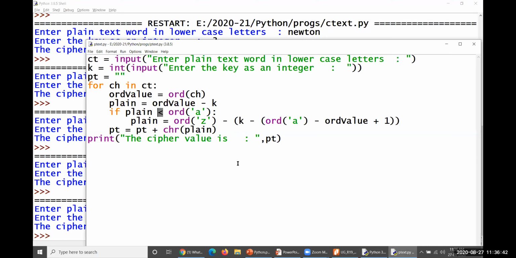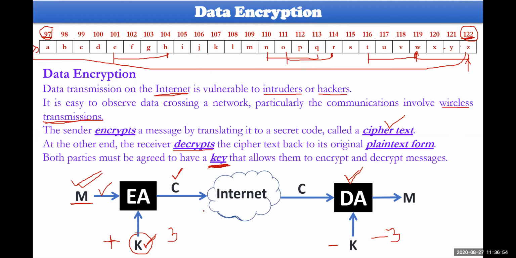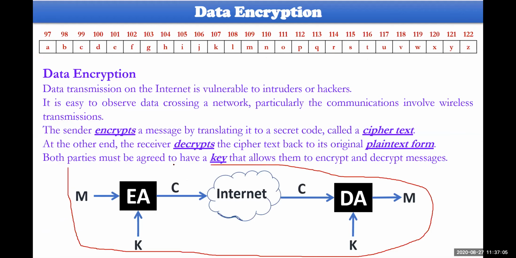In this way, we like to decrypt the value and encrypt the value. Encryption is the previous program and decryption is this particular program here. Okay. In this way, you have to operate decryption here. So you need to understand this particular diagram very carefully. This diagram is very useful to understand how you could operate this cipher, I mean encryption and decryption. Encryption always adds the key value, so the key value must be operated as plus here, whereas decryption must always deduct the key value, that is minus k. Minus k gets operated here. In this way, you have to operate.